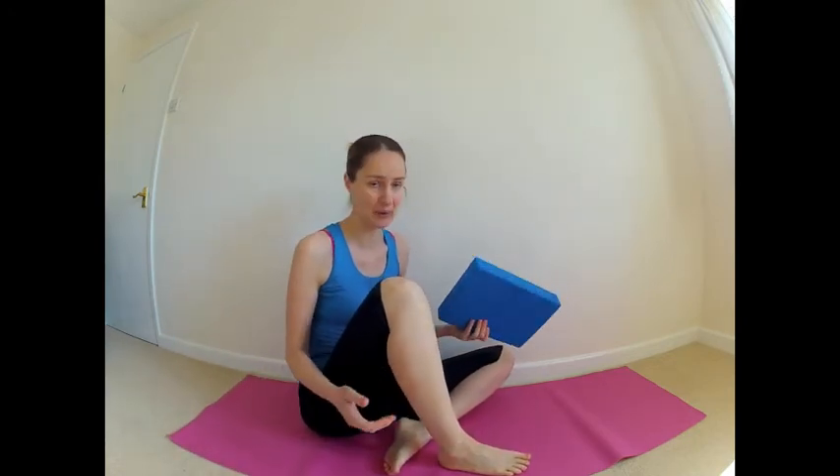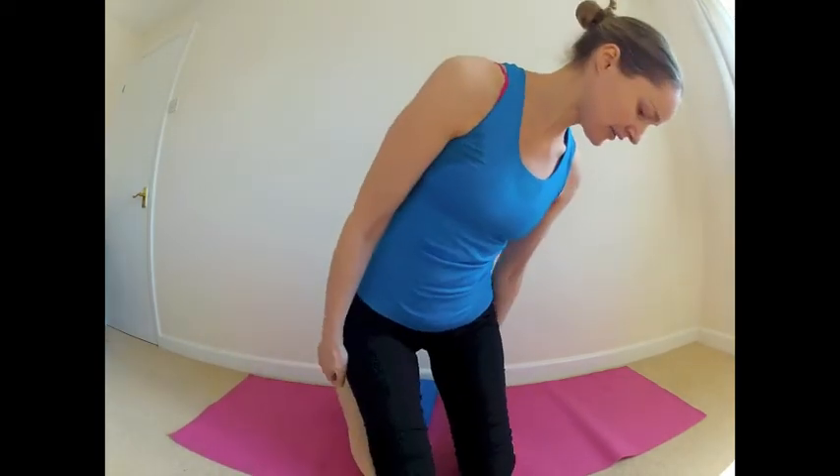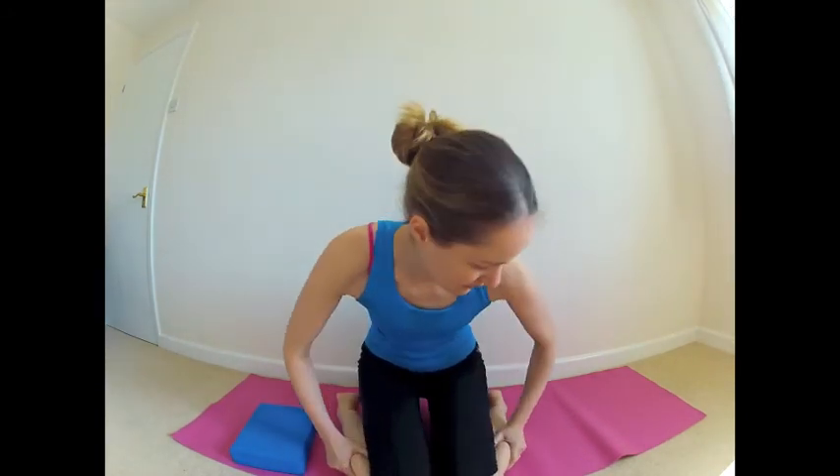You may want to use a load of these or another prop — even some books will be fine. You can build them up and be seated like that. The other thing you can do is sit on the very front of a chair, just so long as your spine is straight. If you're very flexible, you don't necessarily need one of these and you can pull your calves out of the way and sit down like this. It's about working with what you're comfortable with — cross-legged or kneeling like this with enough support under your bottom.